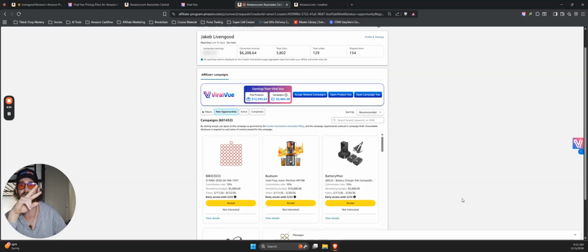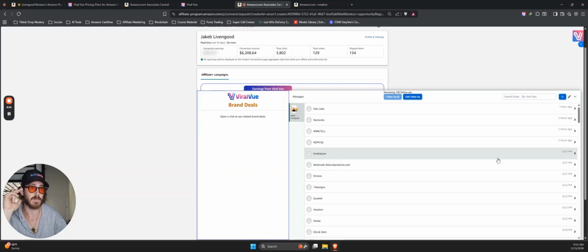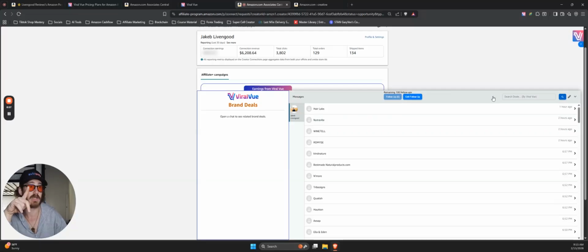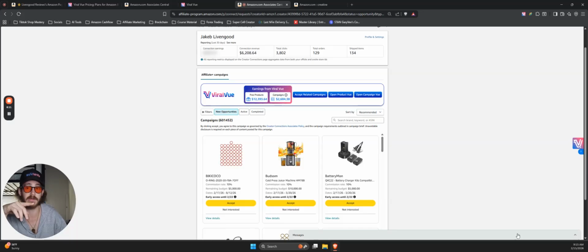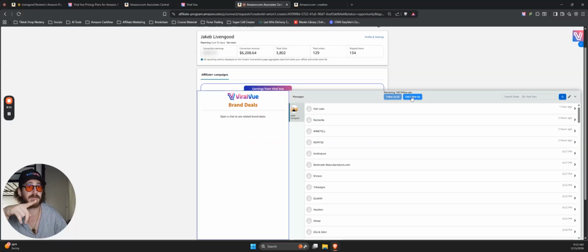Done. Now the 2 things we're going to want to set up for the other demos that we're going to be doing. Okay, 1, follow-up messages. So you're going to click into the message UI UX right here. Okay, messages down here at the bottom. You can click edit follow-up messages.